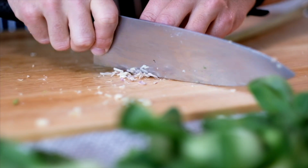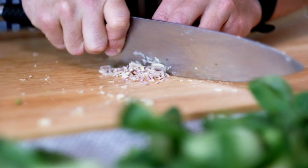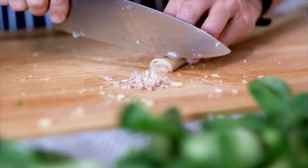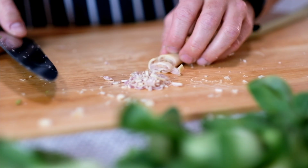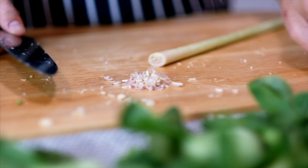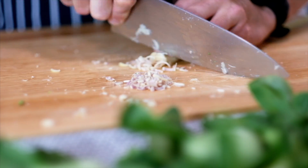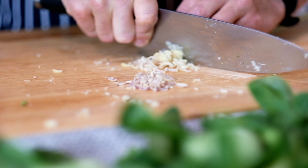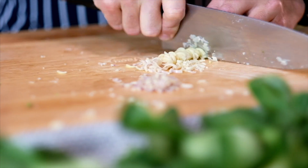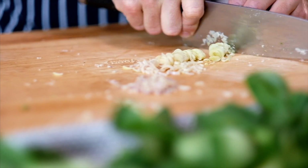Because it is so fibrous, I want to cut really small pieces. Now, if your knife skills are a little rougher, we'll say, and maybe you're getting big chunks like this, that's okay. They're a little bit toothy, and you may want to use a food processor to get a pulp. For me, I like to go Southeast Asian style, where they actually enjoy the texture. So I'm going to use it just like this, and I'm not going to use the food processor to make a pulp. I'm going to use just about a whole stalk, so I just need a couple of tablespoons of this.